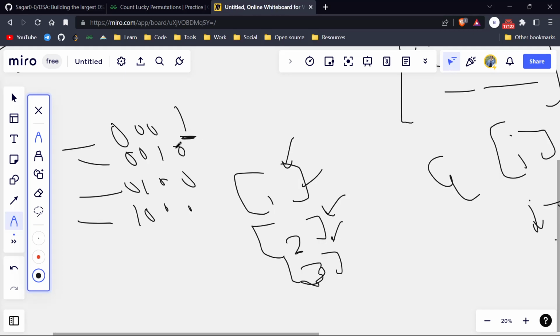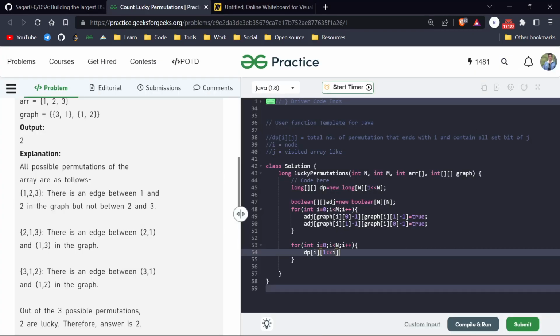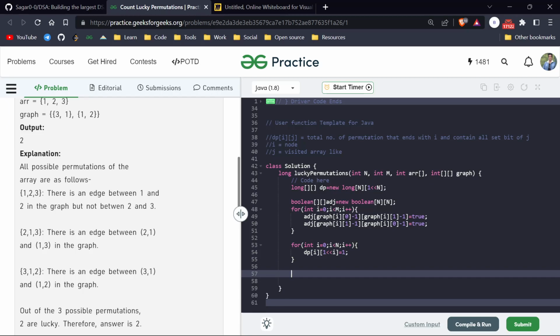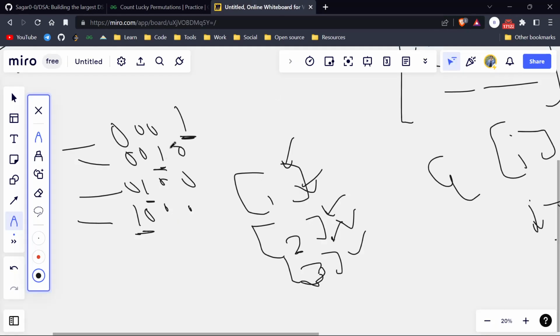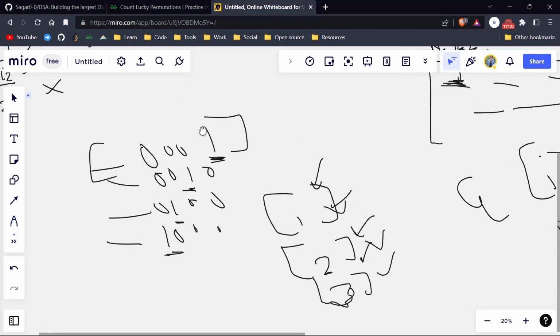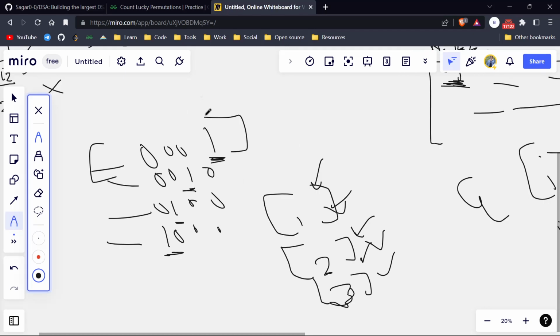So that means 1 is only visited, 2 is only visited, 3 is only visited, and 4 is only visited when we are talking about these arrays. So they are of length 1. That is why it is equal to 1 here, okay? And after that we have to use the same, this is called bit masking. We are storing this as our visited array, and that is here the bit mask. So this is our bit mask, and we will just say that this number is now visited, 1 is visited, and here 2 is visited, and here 3.